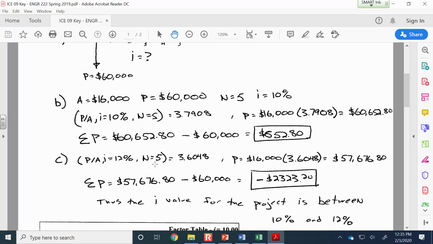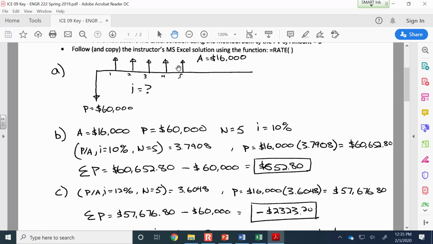Okay, so balance. What's the interest rate that would bring the future revenues and the present costs into balance so that the present value of all of it is in equilibrium? So what we're solving for is we want to find what i value makes the sum equal to 0. So there's some interest rate out there that will make these future revenues equal in value to the unknown present value. Now, before I do the Excel demonstration, are there any questions about the hand calculations part?